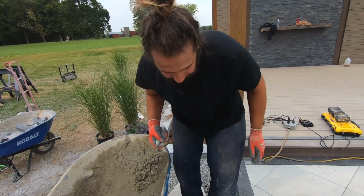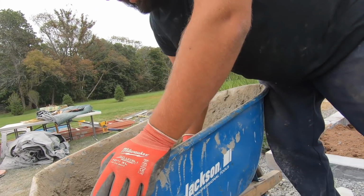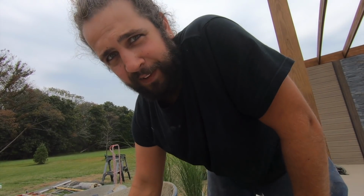What do you got going on there, Pat? So what I'm doing right now is I'm putting in this concrete edging. That way, the pavers get locked in place. So when we go and put in our polymeric sand and compact that, they're not gonna go anywhere. They're gonna stay nice and locked in.